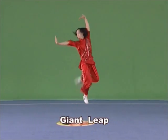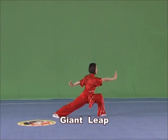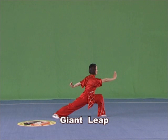Giant leap: jump with one stamping foot and leap with the other. The leaping distance should be longer than bow stance. Throw the chest and hold the head high in the air, extending the body.